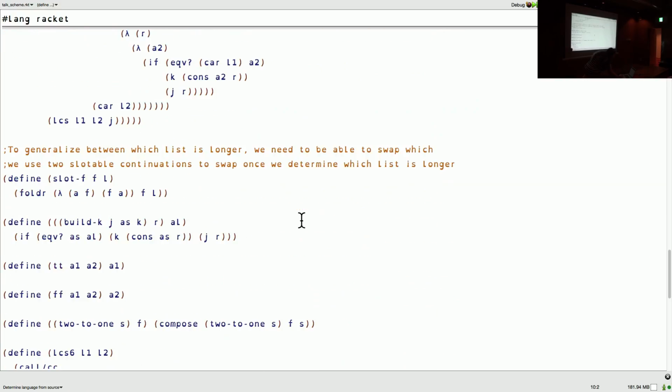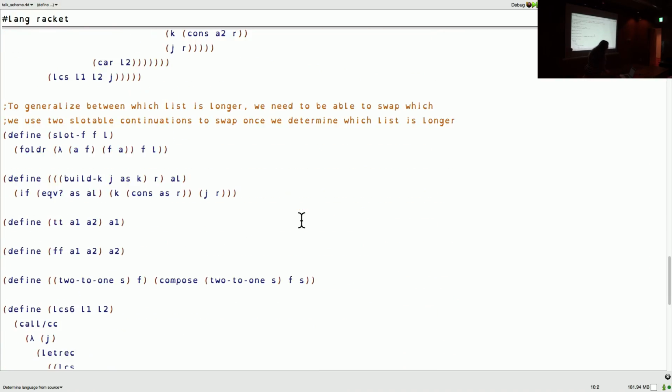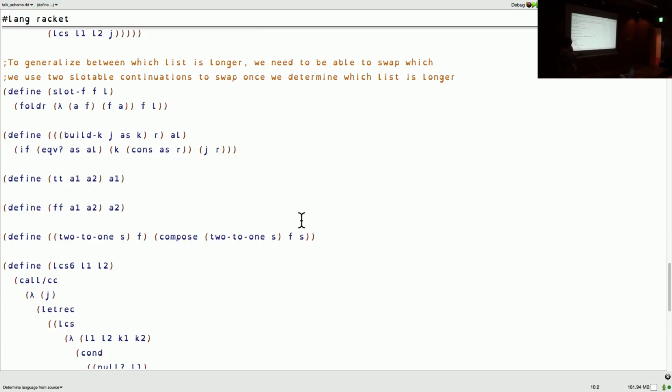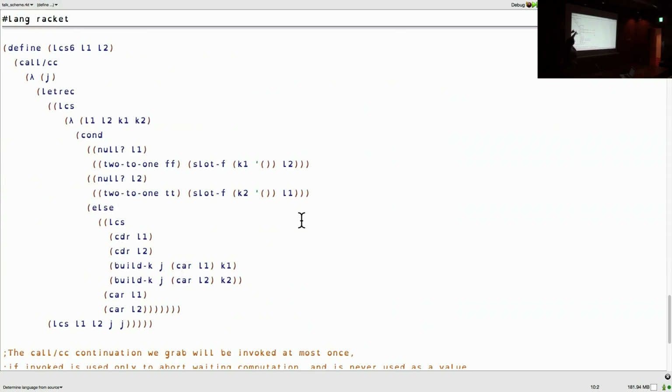For that, we try to build a generalization, which is going to say, we want to be storing both lists as we walk through, so that when we hit the end of either list, we've stored a continuation of the comparisons for either side of the list. So when we get to the end of one list, we can build up the end of its list until the first of the other list.